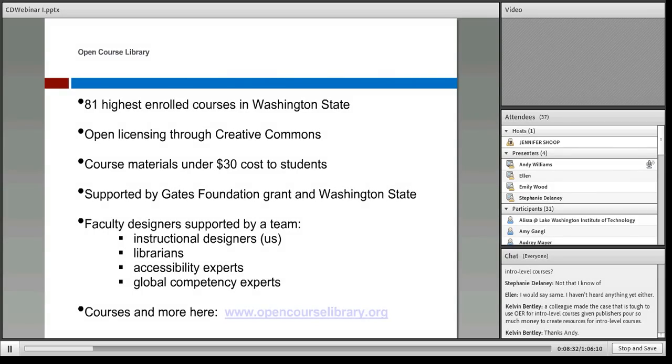Anyway, for those who are interested more in the Open Course Library project, you've got a link there on the slide to opencourselibrary.org, and I encourage you to take a look there and see what's offered. We have phase one that is available to the world. The phase two 40 some odd courses will be piloted this fall, refigured and retested, as it were, come next winter, and then will be available spring of 2013, again to the world. So I'm going to move on forward here.